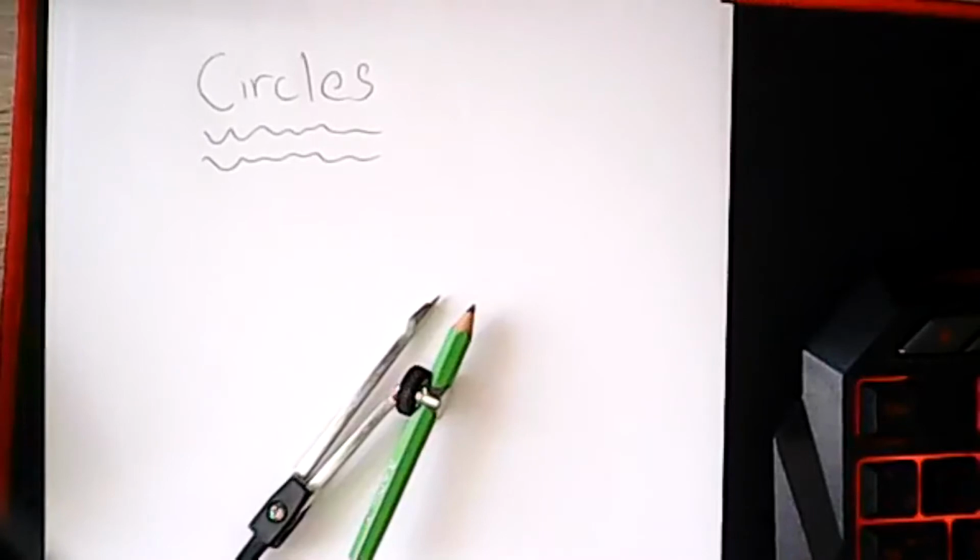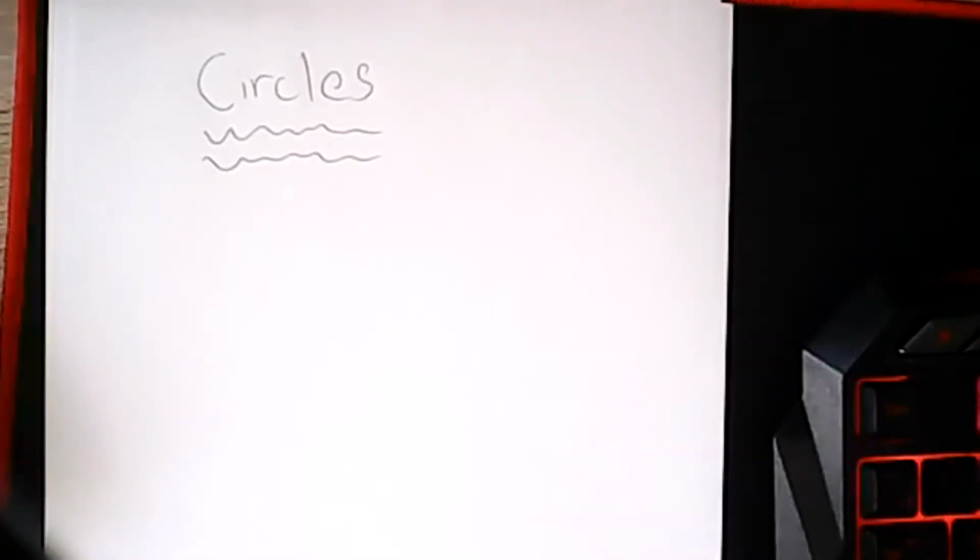So today we're working on circles. This is a bit of a short one really, just to get us into the swing of things, and I'll be recapping tomorrow on this little topic, so don't worry if you don't catch all of it today. For this little topic we're going to look at making some circles and investigating where pi is.